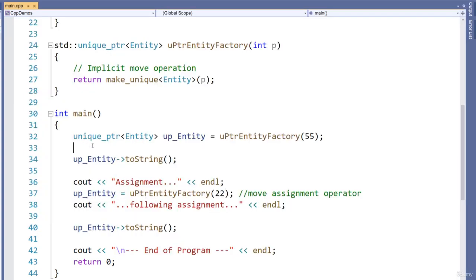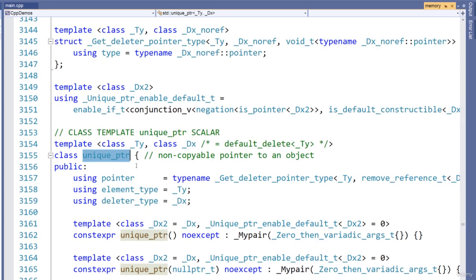Next, again, we are really not concerned about the implementation of the unique pointer, but I'll just go to the definition. This is going to be a useful skill for you going forward to look at what you have available. So what operators are overloaded, what constructors do you have available, what functions do you have available, and so forth. Sometimes documentation is quite lacking and it may take you quite some time to actually get to that in the first place. So what you do is you open the file, whether it's a header file or in this case the memory file. And that's especially true for something like game development in Unreal Engine. You open up the header file and you look at what is available to you, right?